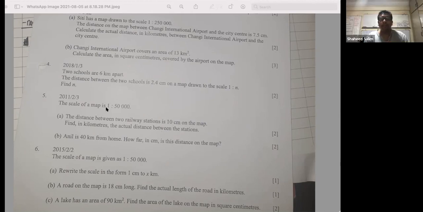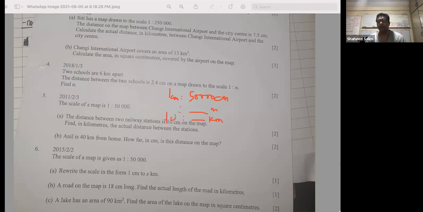So this is 1 cm to 50,000 cm. Yeah. You must change to 1 cm to how many km? Then you can do. Right, you must change. Try to change. So I write the unit first, like that, because the ratio of the scale is the same unit. Then you change to meters. And then you change to km. Then you can do it.